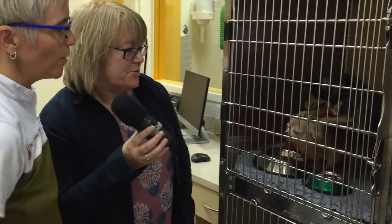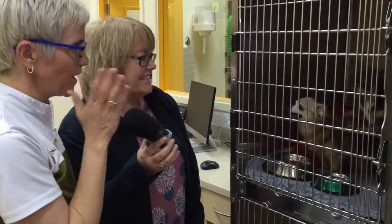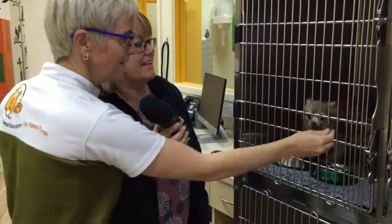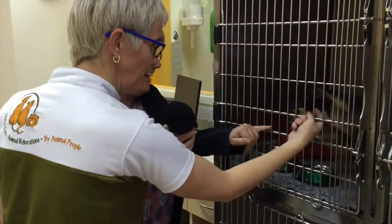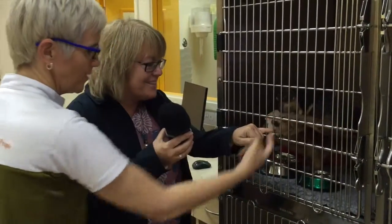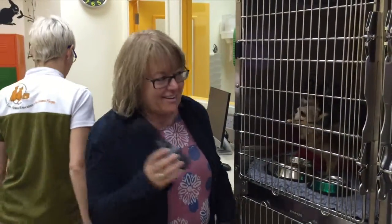They've got their food. Yeah, we're doing some vaccinations and something else I can't quite remember. But yes, and they're friends, and they're lovely, they say, get me out of here, get me out of here. Hello, little chihuahuas. They are cute, I have to say. Giving little kisses, they are, yeah.